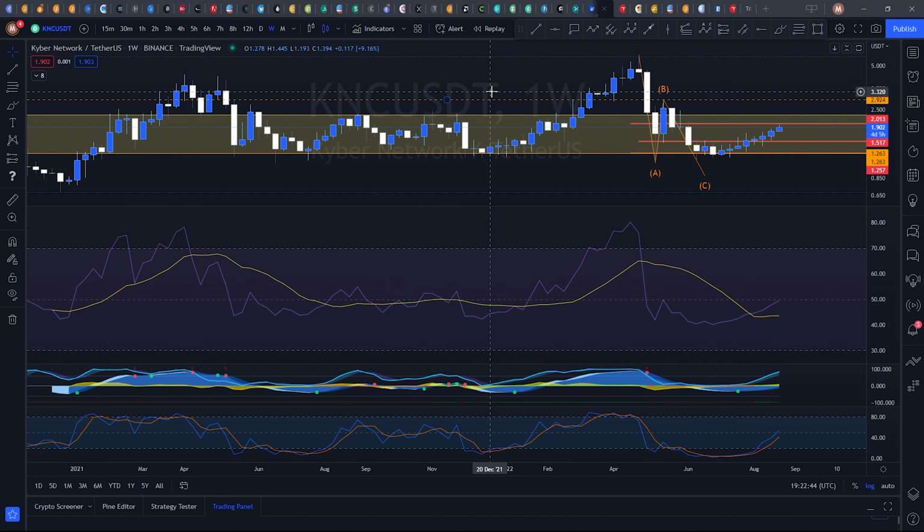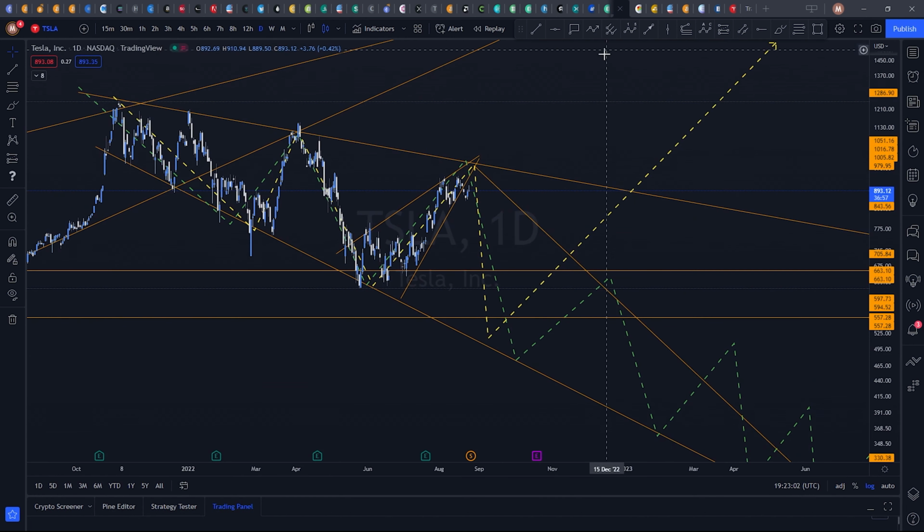Same thing here. We're getting the same movement over here in Kyber. Getting that run up, hitting the 50. This actually looks like it might go. It might pop, right? Might pop. Like I'm not going long on this. But if it pops, expectations $5, I'll short that thing down.